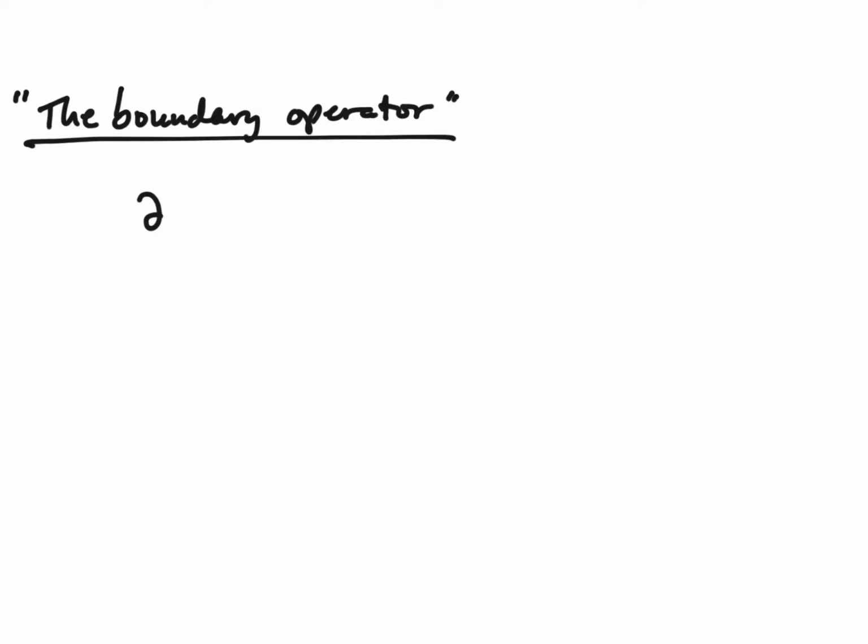Good, so now I'm going to define an operation called the boundary operator. Okay, it's just called that. That's just a name. Oh, actually, it's called that for a very good reason. You'll see why in a second. But the boundary operator is going to take us from 1 chains to 0 chains. Okay? And it's going to be a very special type of operation. So let me explain how it works.